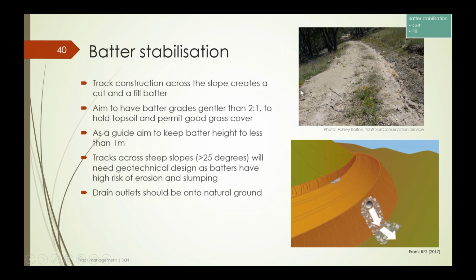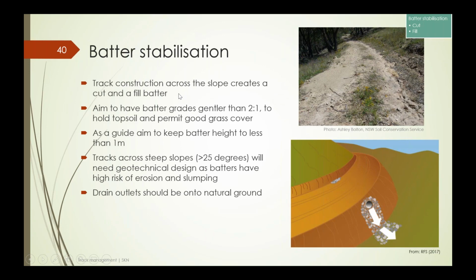But there will be many situations where additional works are needed to be carried out. And I guess what you really need to take into account when you're planning these situations is that building a road on steep slopes is going to be an expensive proposition to make sure it's stable and to comply with the conditions in the Code of Practice.